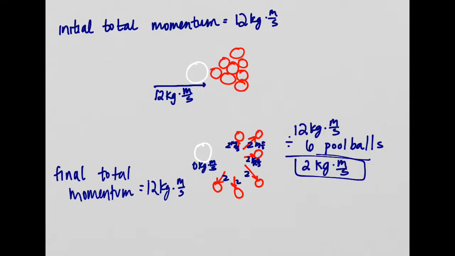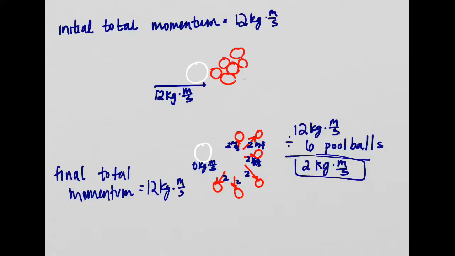So it's simple when we're looking at it with just one ball, but I'm not going to give you something like that on the quiz, obviously. I'm going to give you something more along the lines of this. We have this cue ball, and it's going to hit these, 6, 7, 8. Sorry, I drew 8, but I meant 6 down here. So let's say there's 6 pool balls. I'll erase 2 of them. Okay, there's 6 pool balls there, right?